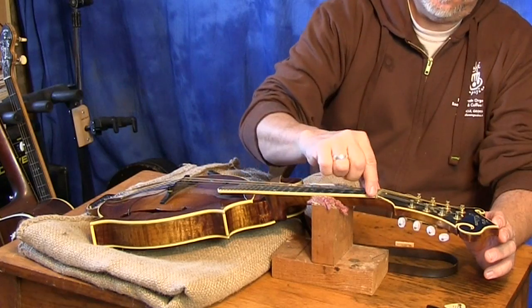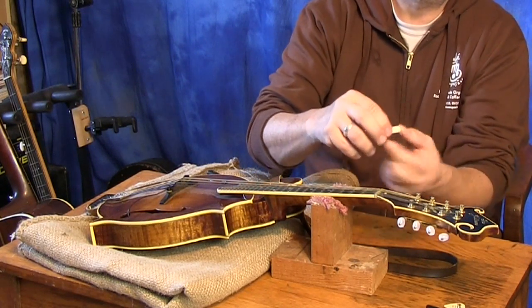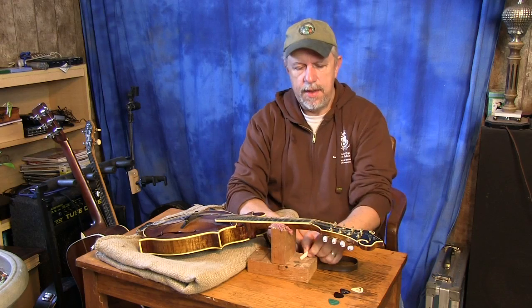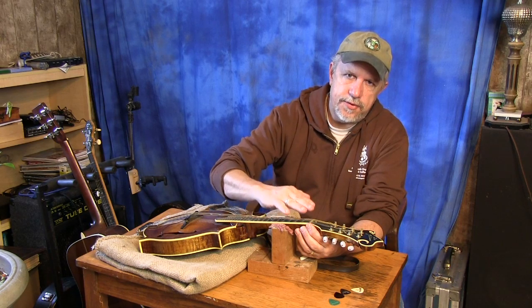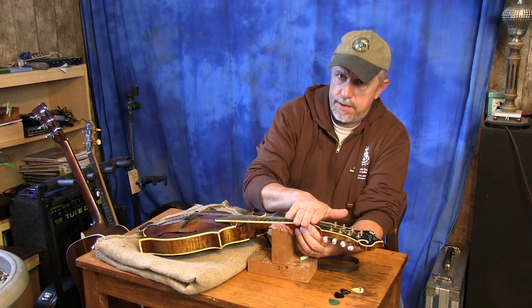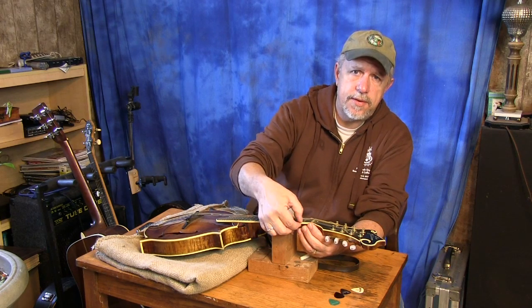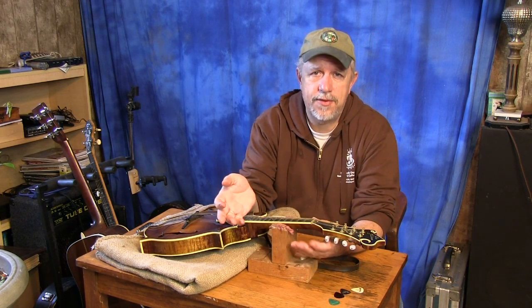The nut is this little white piece of bone. Here's one out of the mandolin, and this could be a guitar, banjo, whatever. The nut does a couple things. It sets the height of the strings on this end of the neck, above the frets, not down here. So the higher the nut, the higher the strings, and therefore the harder it is to press down the strings.